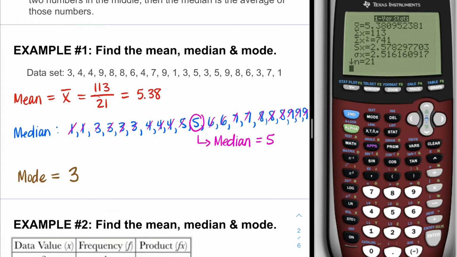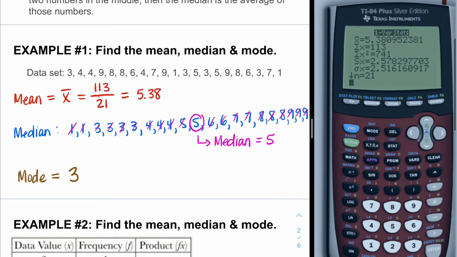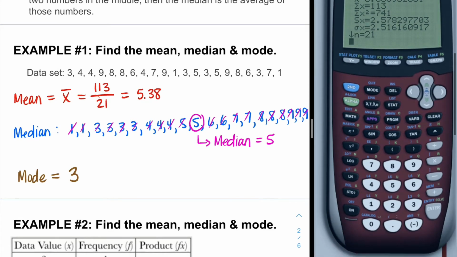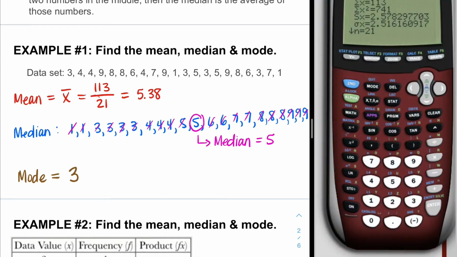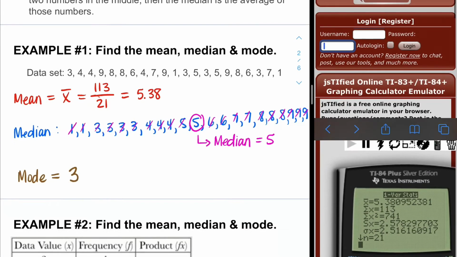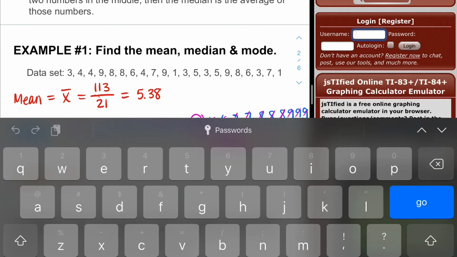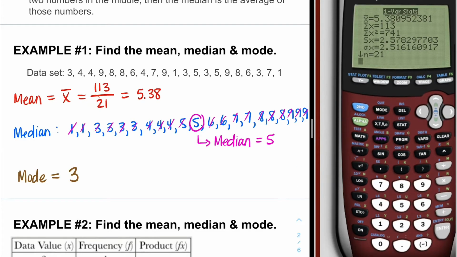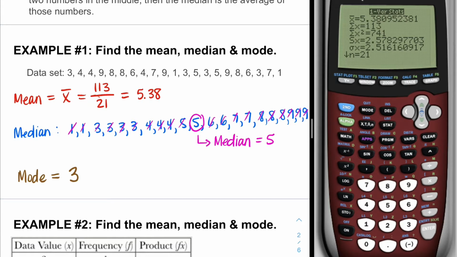As you can see here, my mean is denoted by the x with the bar over it. That mean is 5.38. Okay, my mean is 5.38. And then if you scroll down, you will see MED for median. The median is 5. So what we're going to do here is check these off. That is right, and the median is 5. Now you may be wondering, does the calculator give you the mode? It does not, because you should be able to look at a data set and determine what the mode is.